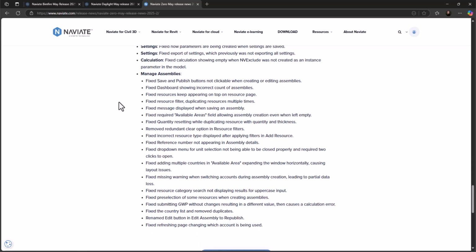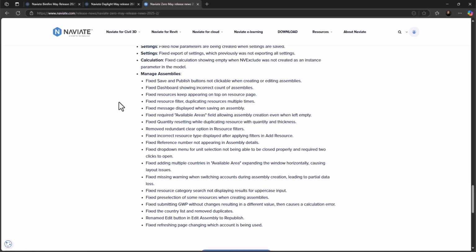The Save and Publish button was not clickable when creating or editing assemblies. The dashboard was fixed, showing incorrect count of assemblies, and we fixed the resources keep appearing on top on resource page. The resource filter duplicating resource material times. The message displayed when saving an assembly.